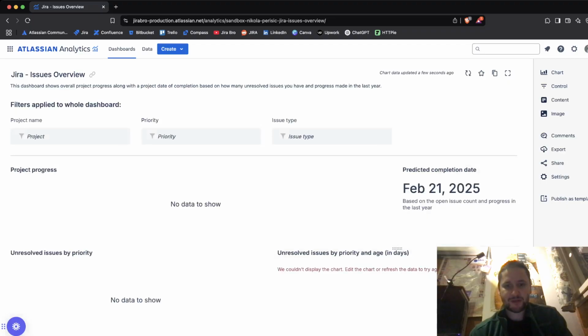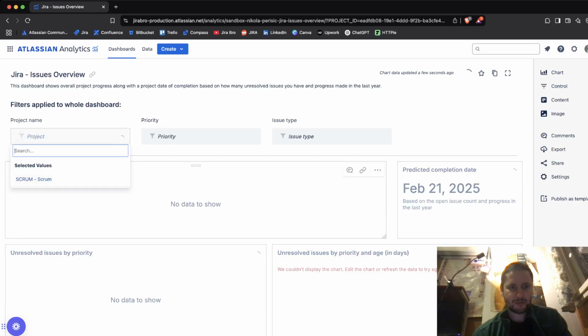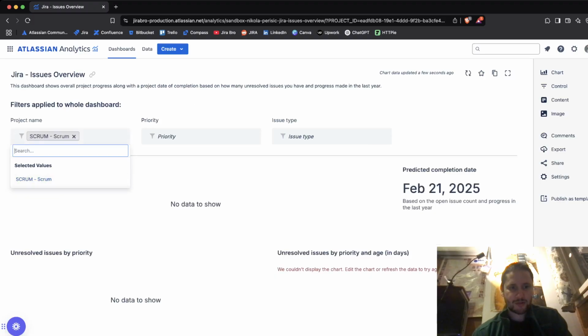This is something that I can see from now, but now it's saying to me that it's not giving me enough data, actually no data at all. I'm selecting the Scrum project, and so it's only showing me one project in here, no more.